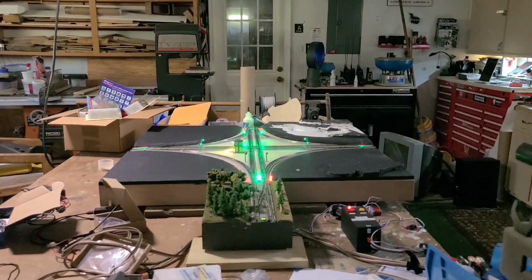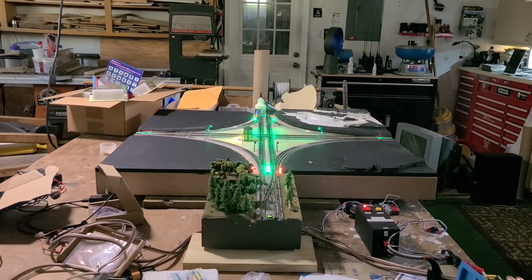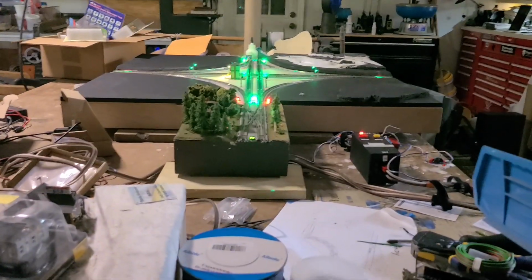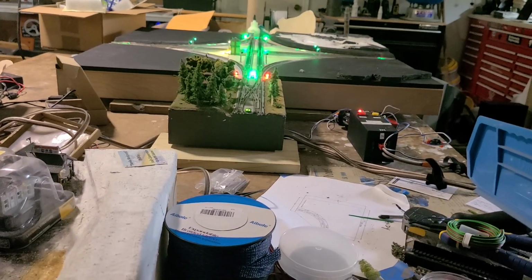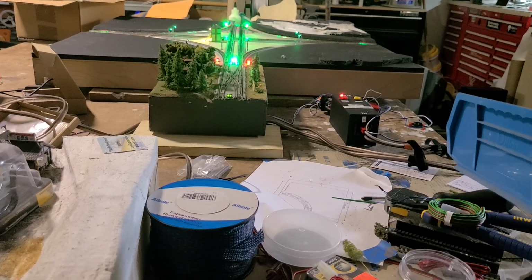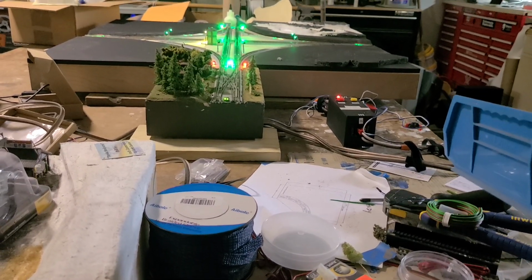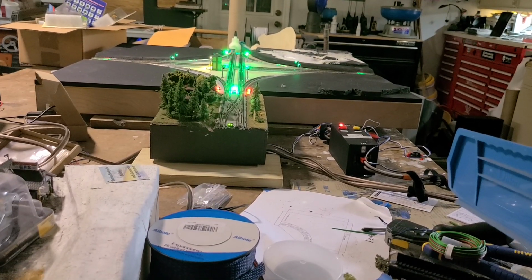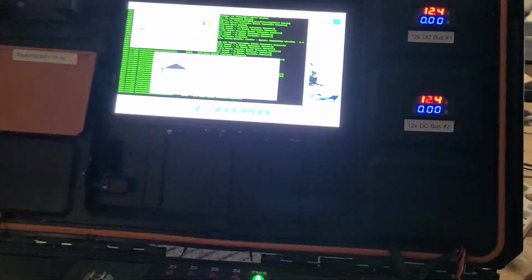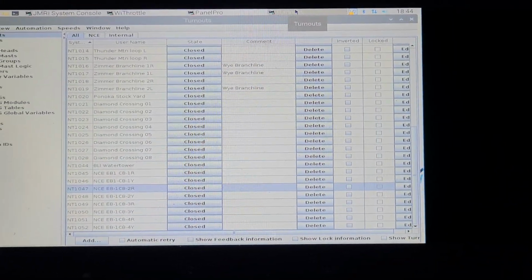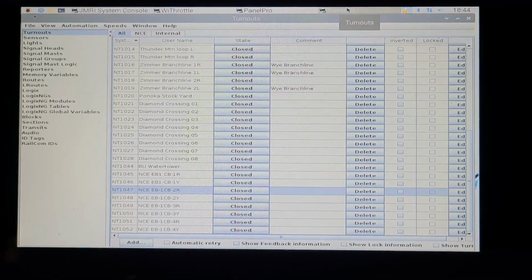So you can see this will help with a host of errors. It'll get us all set up initially, and then prior to actually doing the initial run, we can hit the button or run the script again, reset everything, make sure it's all set. And again, as long as it is listed in this turnouts table, the script will reset all the switches.